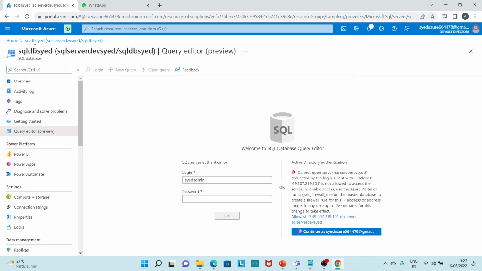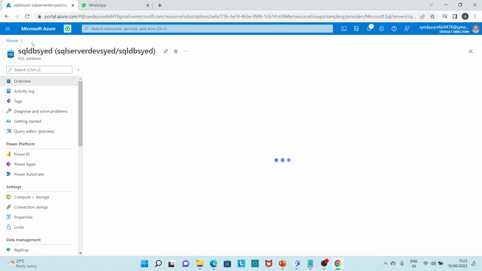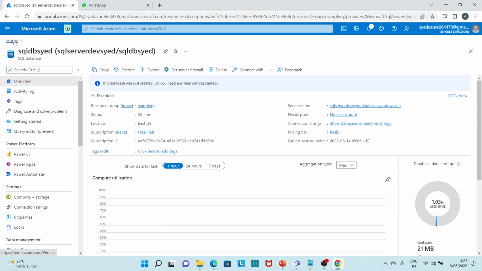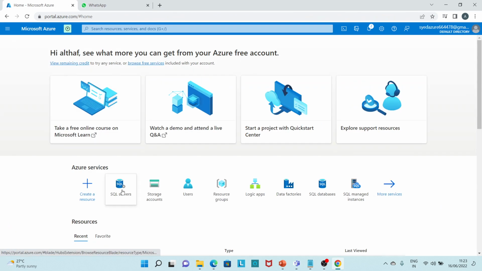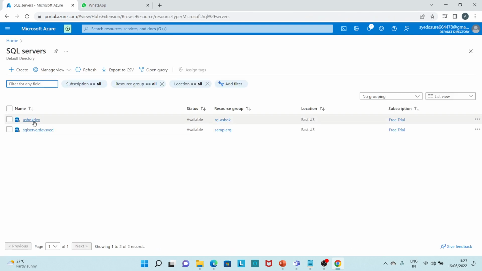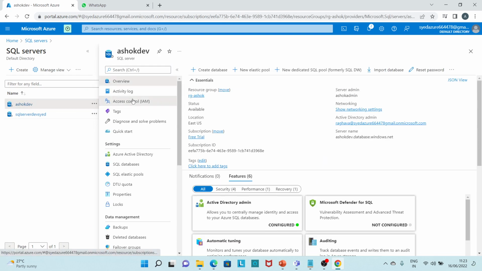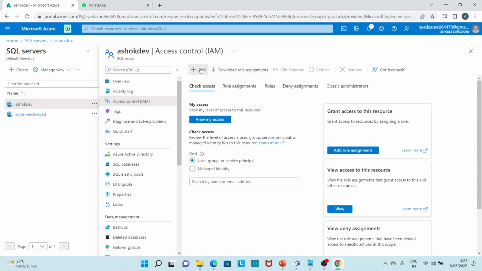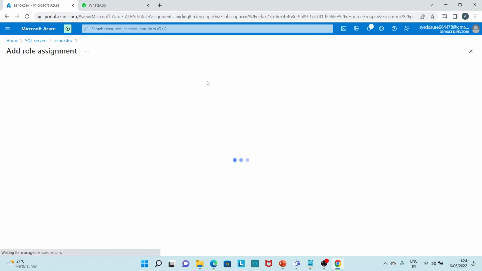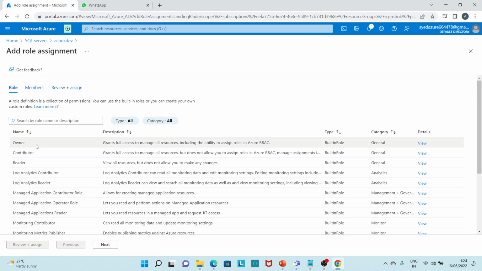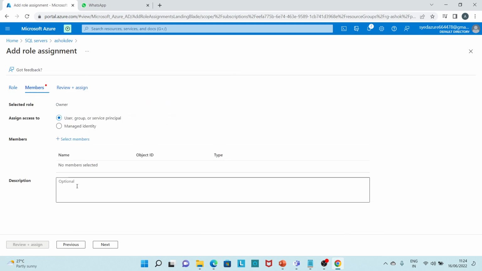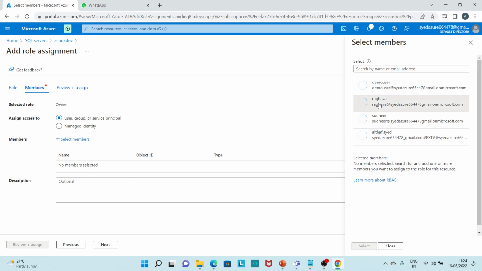I'll go to IAM on this first. SQL servers, Ashok Dev DB, Ashok Dev, IAM. I'll give add role assignment, owner role to Raghava.